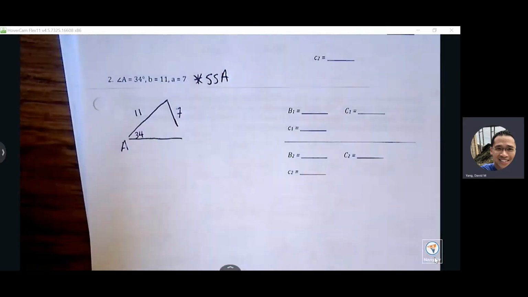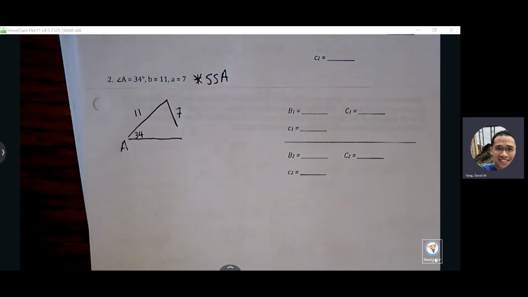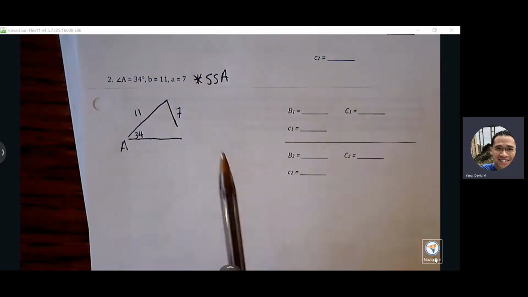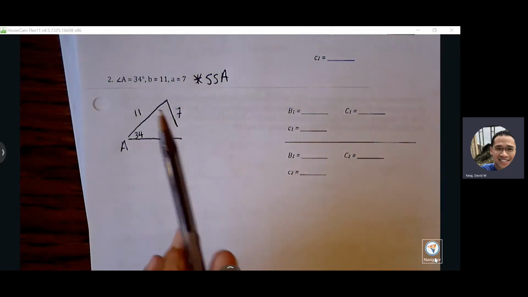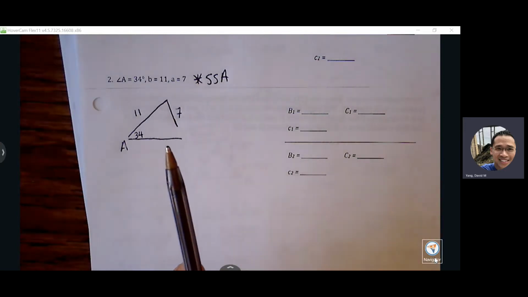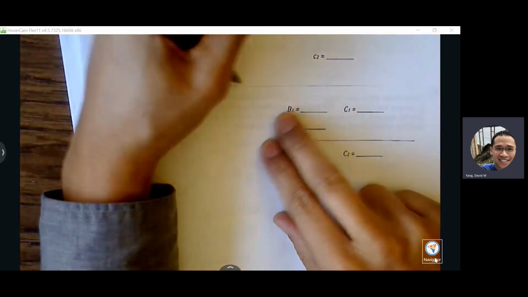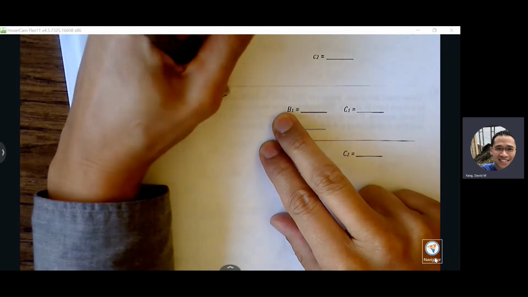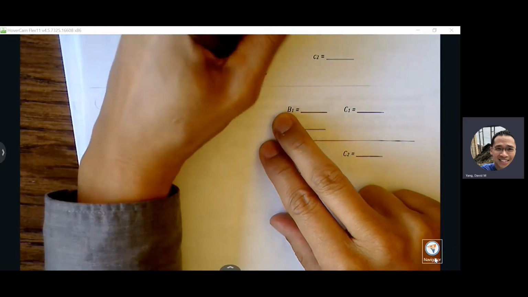So side-side angle, there's that possibility that there could be 2 triangles. We got to go through our ambiguous case test. But keep in mind, you can do this purely by using law of sines. We don't need law of cosines for side-side angle, right? Only side angle side and only side side side. So I'll put that in as well. All we need is law of sines.